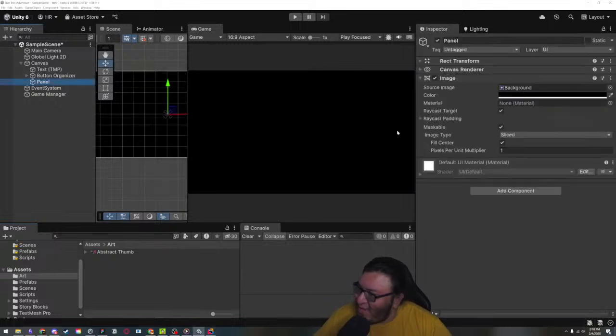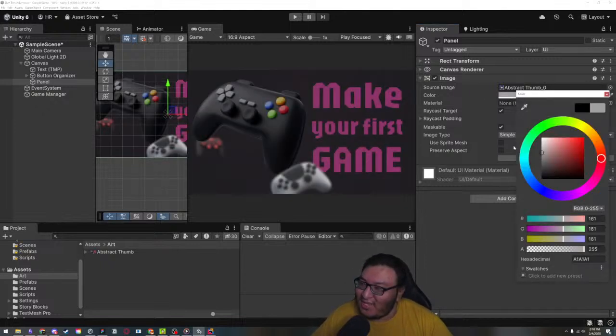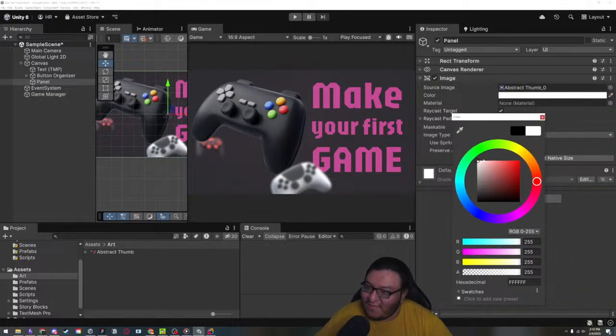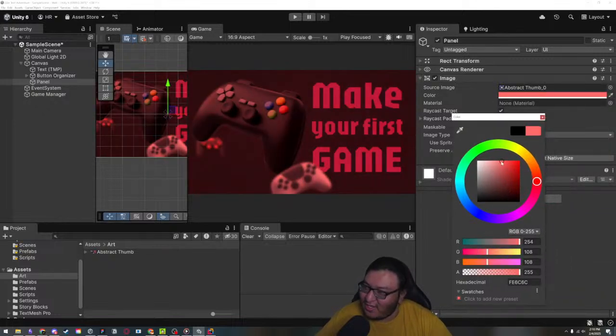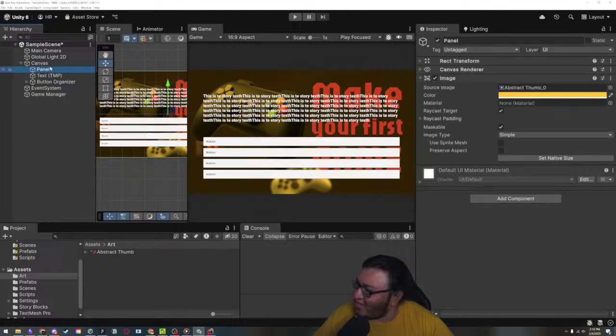And then when you click on panel, because we added this panel, you can just drag it into here. And then you see it's completely black right now because whenever we change the source image, we actually want this color to be completely white. And now there are some things that you could do with this. If you make something completely white, you could change the colors dynamically by changing this color. You can see this color basically does like an overlay thing, you know? And look, there it is. And we can drag this in above. And you can see now we have our own custom background.